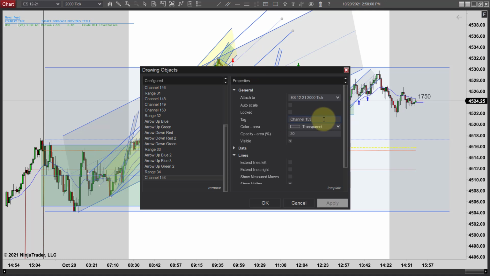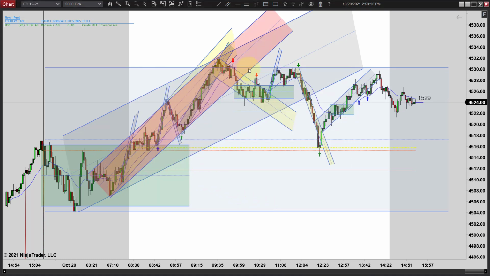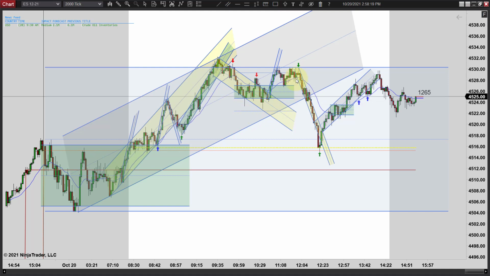Let's just make that one red. It's getting really busy here, but you can see that one. I looked at that one too, but we shot right through it and it didn't really come back into play. The gray one, we got a little bit of support there before it turned lower, so this one could be correct. And you can clearly see that midline is in play there all the way up. So there is validity to this gray channel.